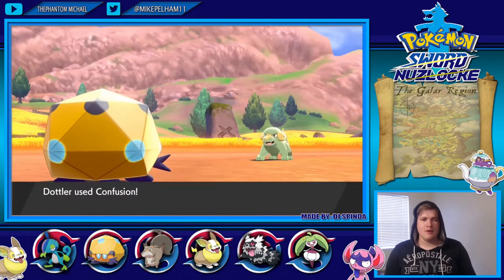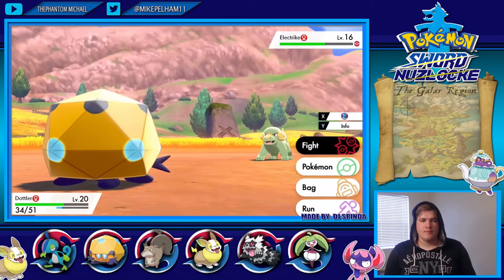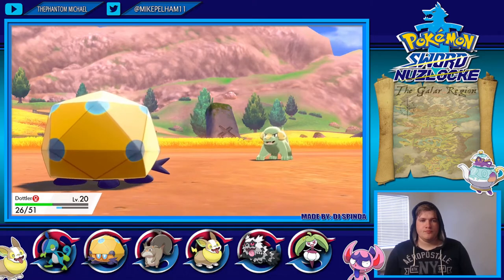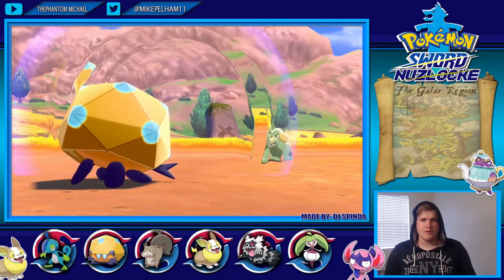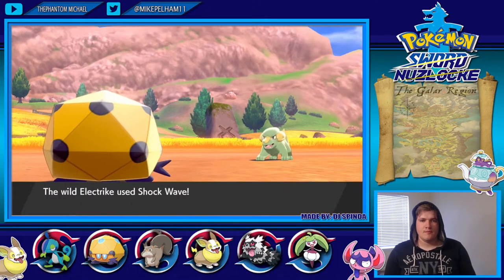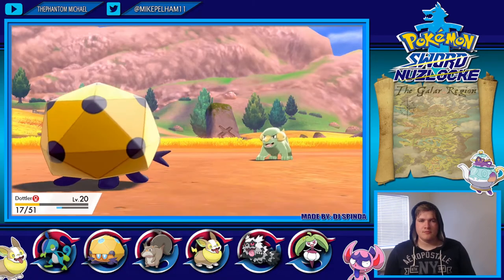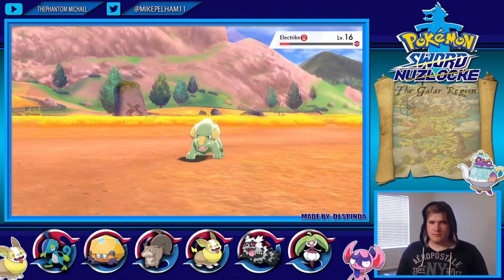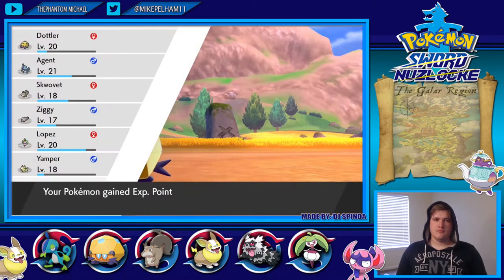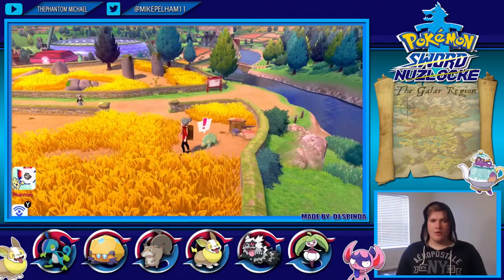The shockwave. I wonder if I'm going to become electric type. I wonder what I'm going to turn into. I'm a bug type, so I should evolve soon. Like, any second now. Remember, Electric, this could have been avoided.